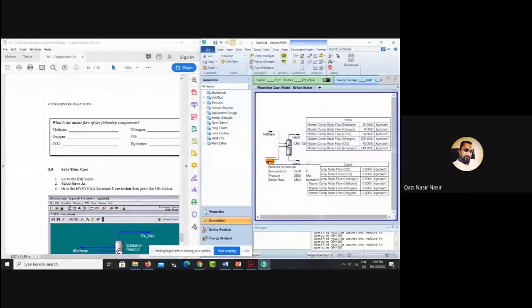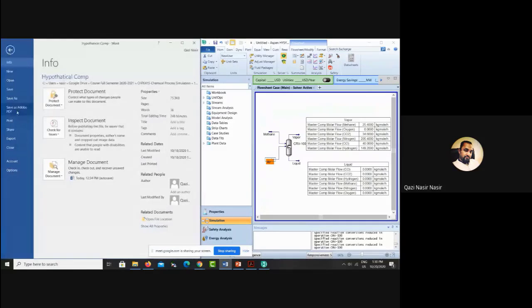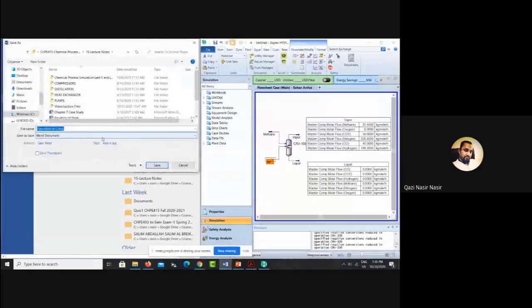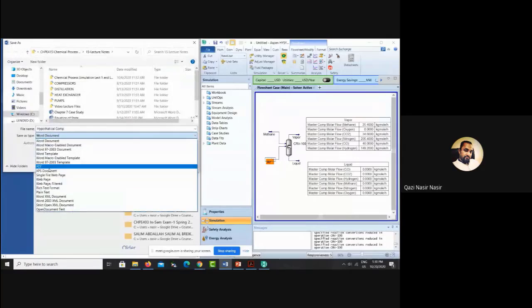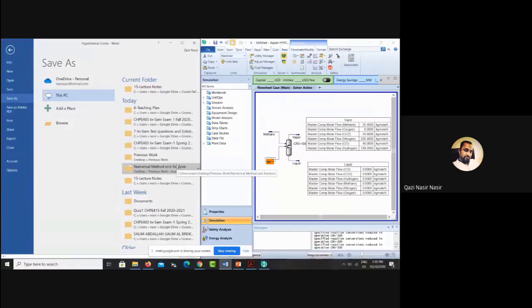When you're typing, make sure you type everything, and then you save that into a PDF form. For example, this is my Word file. If you're typing everything here, you need to go to File and save it as PDF. You have the option here. If you go down, you have the option to save it as PDF. Save your file in PDF form and then upload. When you upload that one, there is less chance for it to become corrupted, and I can see those files easily.